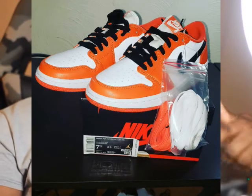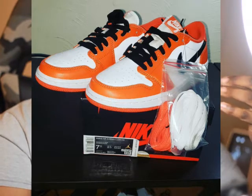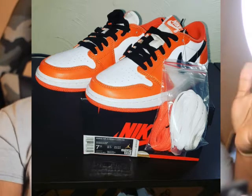A women's size 7.5 starfish. Purchased those for $165, sold them for $130. The issue with the starfish were we bought them for our wife. I bought them for my wife. I keep saying we. I bought them for my wife, but I got the sizes mixed up. She needs a 7.5 in men's, and I got them in women, which screwed everything up. So we got stuck with these and couldn't sell them to save my life. So we lost a lot of value there.